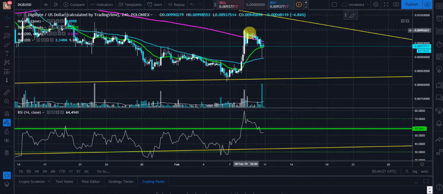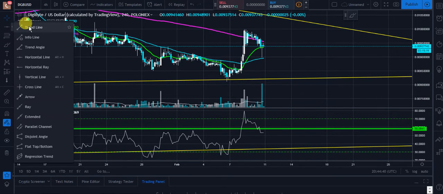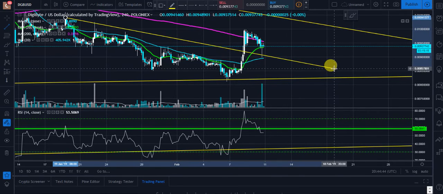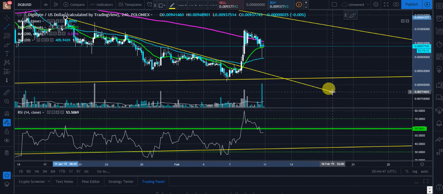So is this going to be a bull flag that comes off there? That's a potential, guys. You could see a bull flag off there, or we could just continue to roll back over. But we're going to have to wait and see. But trend line breaks, how we've talked about that, are so important.